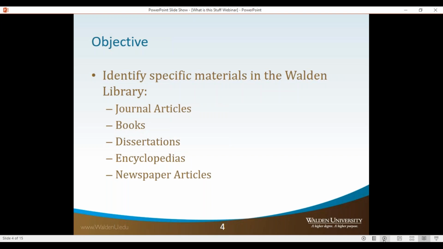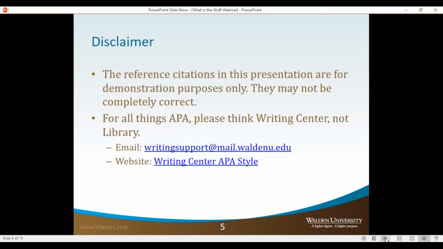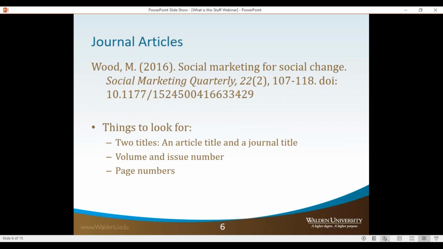So tonight we are going to talk about locating and identifying journal articles, books, dissertations, encyclopedias, and newspaper articles. Those are our focus. I'm going to throw out a disclaimer here that we are not the APA people. That's the Writing Center. We do share some citations on our slides. If they're not correct, sorry, but talk to the Writing Center if you have questions about APA. I did link to their information here on the slide. So with that, let's get started.